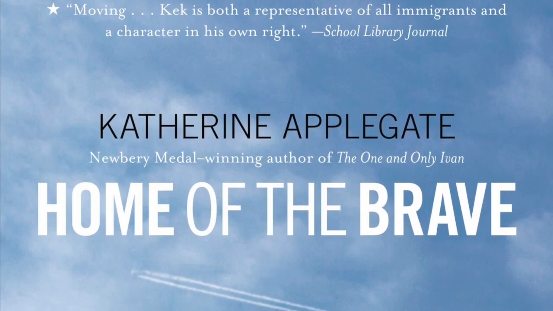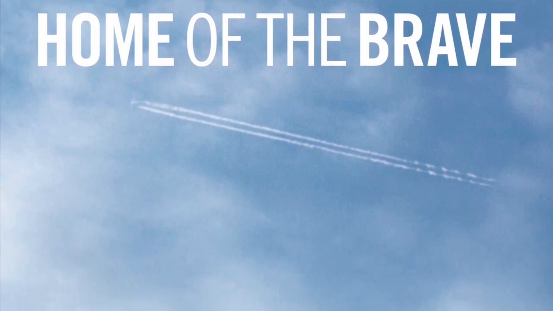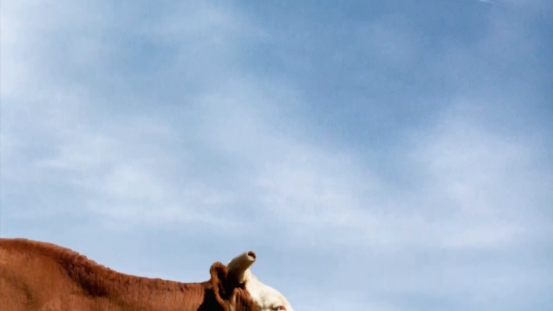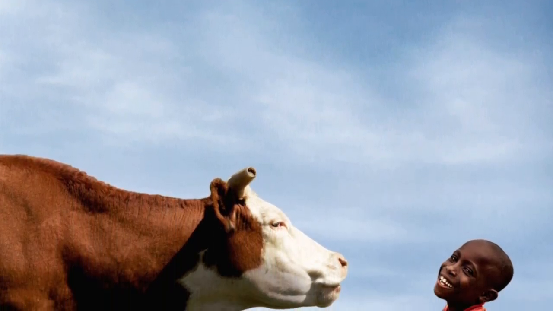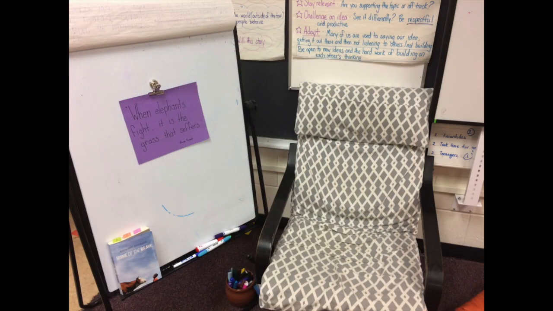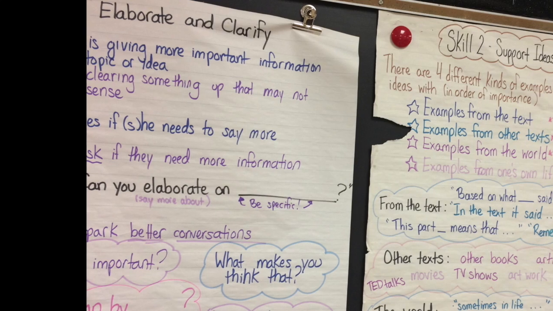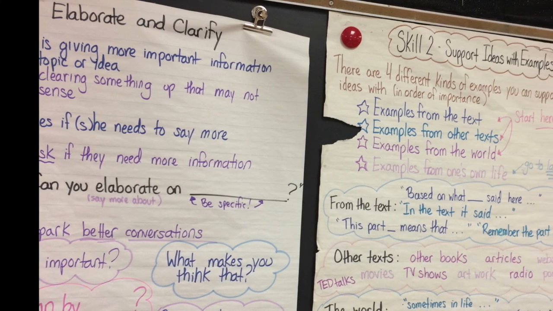My host teacher just began a unit on the book Home of the Brave by Katherine Applegate. The story is told in free verse poetry. The book is about a young Sudanese refugee boy who was separated from his mother and moves to America to live with an aunt and cousin. This is an experience unusual to the students who were unsure what a refugee was before this book. Nevertheless, my host teacher guides discussion and tries to help students find similarities to the story they can see in their own lives.